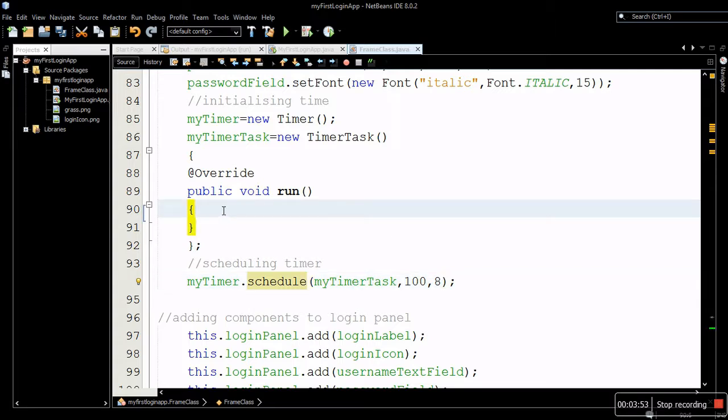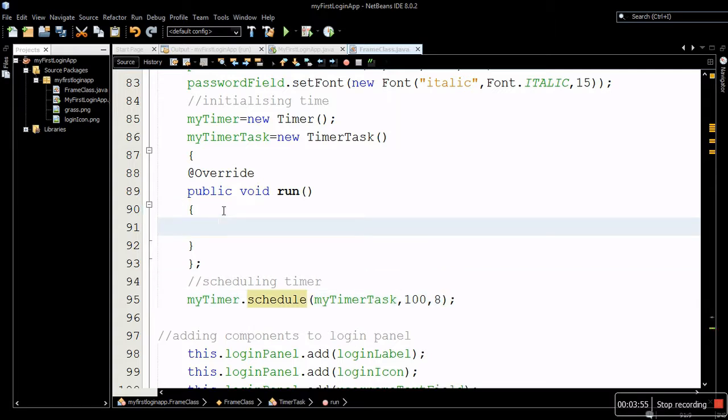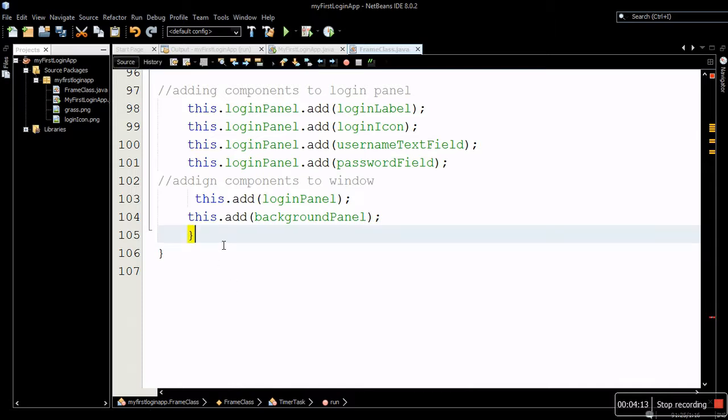And now I want to call a method that will update my components. I'll call this method updateComponent, just like that.